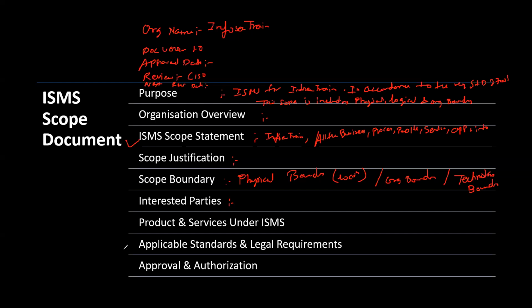Then is your applicable standard and legal requirement. As I said, all the legal requirements will be sitting at the top. So whatever legal requirement you have been following, we have to follow, and based on that, your standard will be followed. At present, which standard are we following? 27001. What are the applicable standards in our case? 27001. There is the IT Act as well, the Indian IT Act of 2000. We are following that as well. If you are dealing with any European country, if you are sharing the data of a European client, we will be following the GDPR as well.